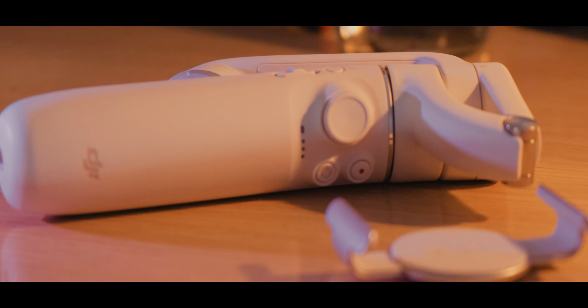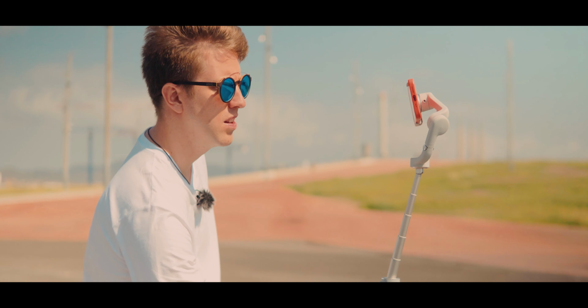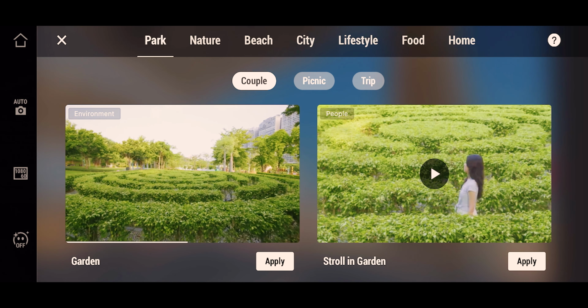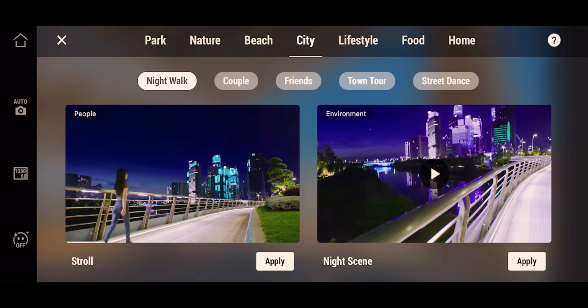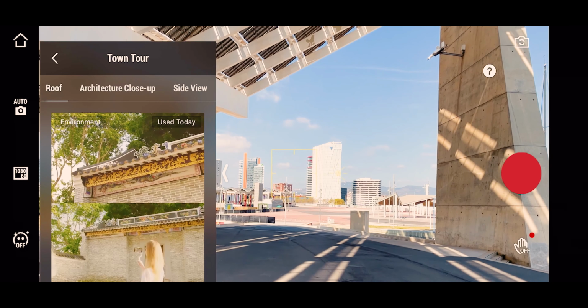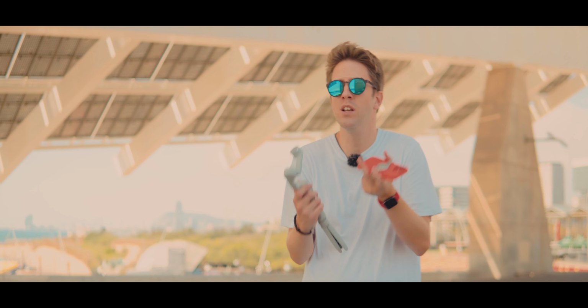This smartphone gimbal is smaller, it is lighter as I told you. The extension rod is something that eventually you end up using. I don't really know why, but you end up using it. Plus, when you thought that it couldn't be easier for beginners, they introduced the Shotguides, which will help you if you're a beginner and have no idea how to shoot with your phone, because you'll be able now to do amazing shots.